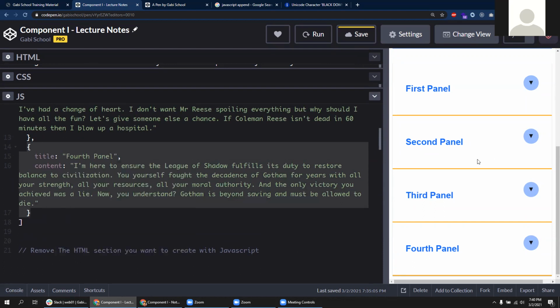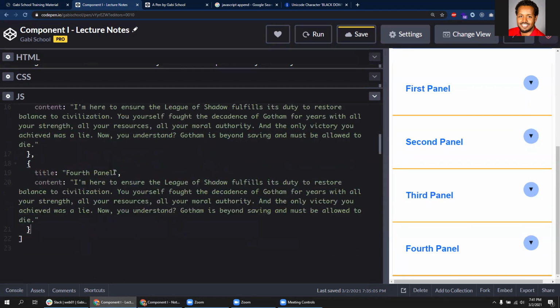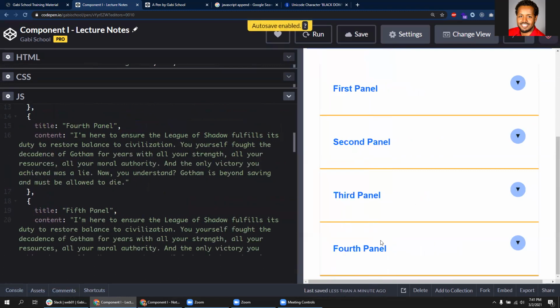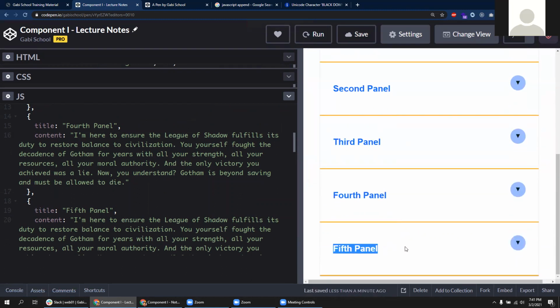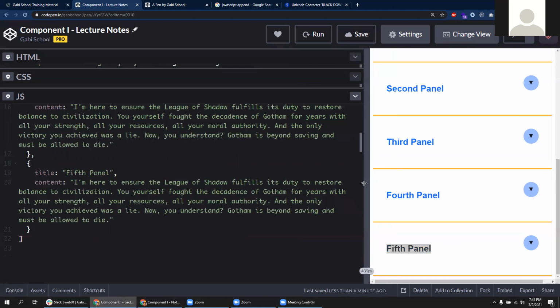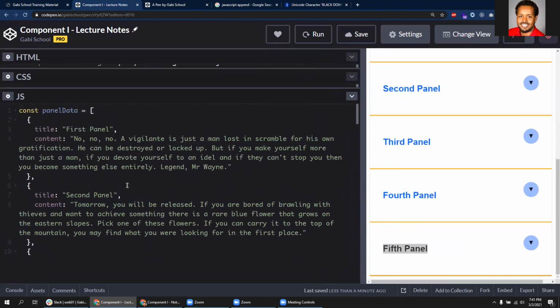It's going to create a new box for us. So if we create one here and say 5th panel, and we save it, now we have 4 panels here. We run it, and it shows the 5th one. That's what reusable code means. Yes, it's components you can create. Yep, this is the reusable component that we talked about.